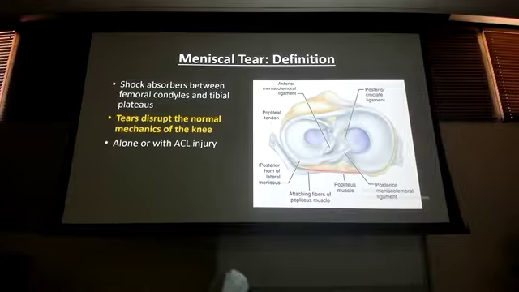So basically, when you have a tear of the meniscus, right, it's important to understand if it's lateral or medial. Okay, we're there. And it's the lateral meniscus or medial meniscus. And then is it anterior or posterior? That's one concept that people don't really think about, right? They're like, it's just a medial meniscal tear. But posterior horn medial meniscal tears are the most common.